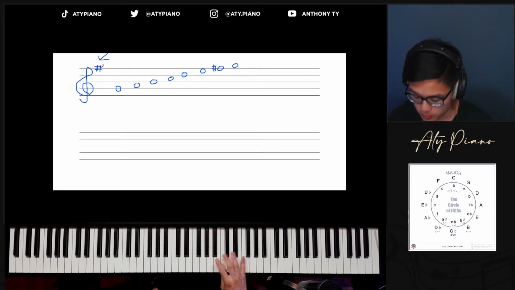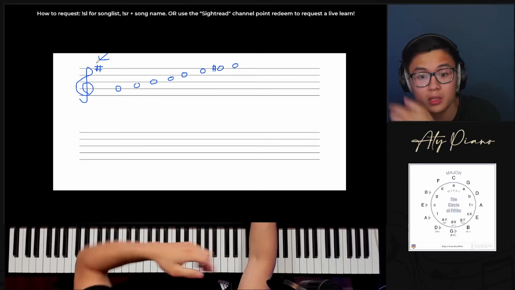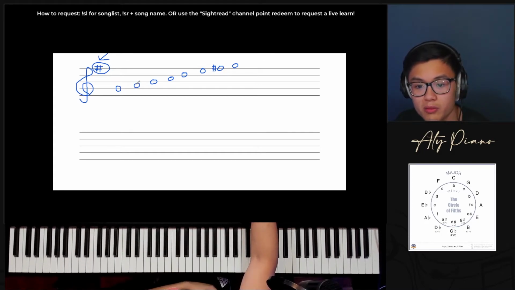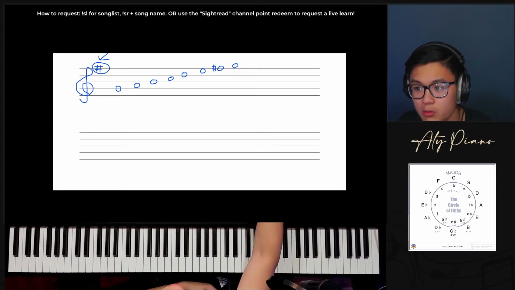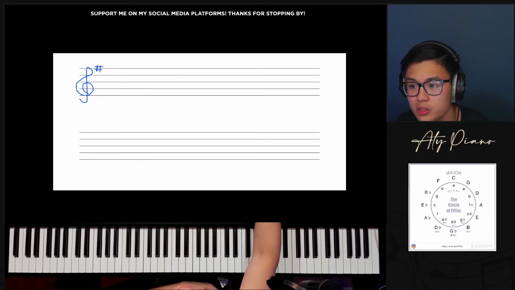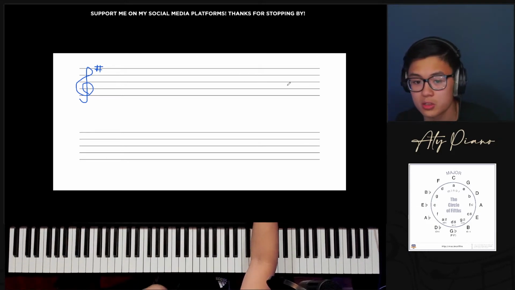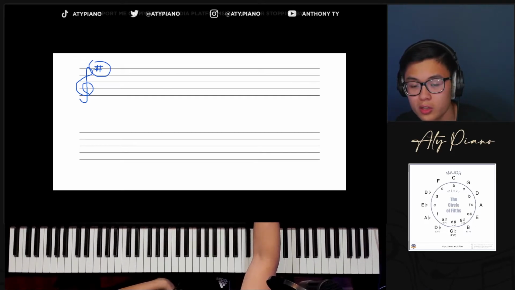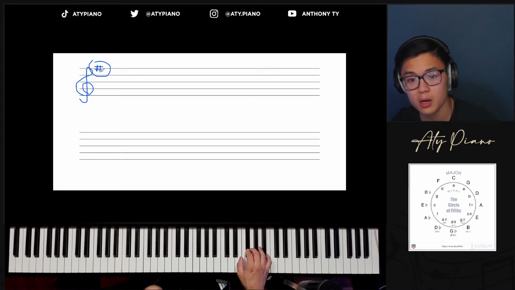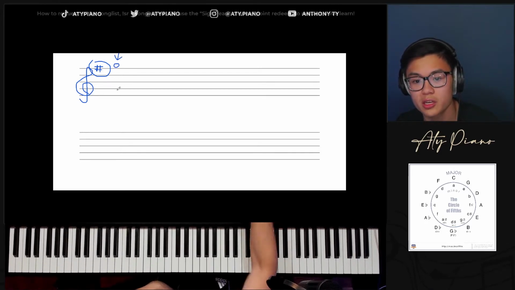Right? And so we obviously know that by having an F sharp here, this indicates the key of G major because we have the scale written out. But if we didn't have the scale written out and we just had this F sharp here, how would we know that it's in the key of G? Well, other than memorizing the circle of fifths and adding 1 sharp as you go around the circle, we can also take a look at the sharp over here, and we see that it's on the F sharp line. And if you go a half step above the F sharp, you'll know that it's going to be G. So that gives you the G major scale.